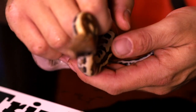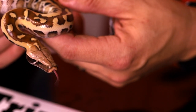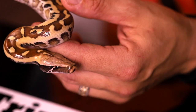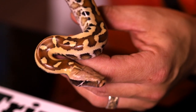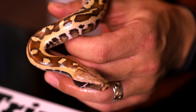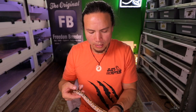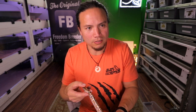And she's a little bit keyed up, too. She's looking like she's ready for some action. Not as much as her other sister there, but still looking for a little bit of action. But a little less hesitant to strike, which is nice. So I think this would be a better one to go to somebody, because she's going to take a little less work as far as getting her calmed down. And definitely just as gorgeous as her sister.